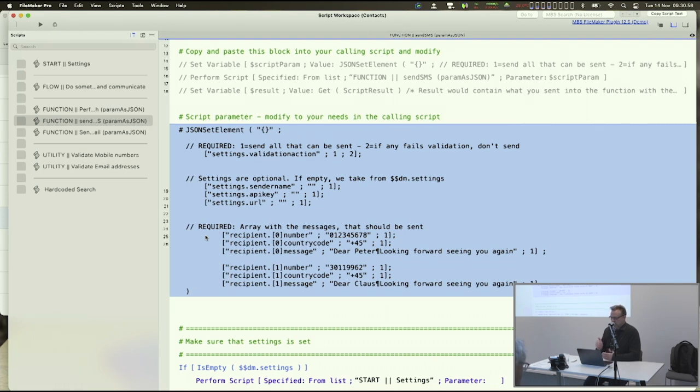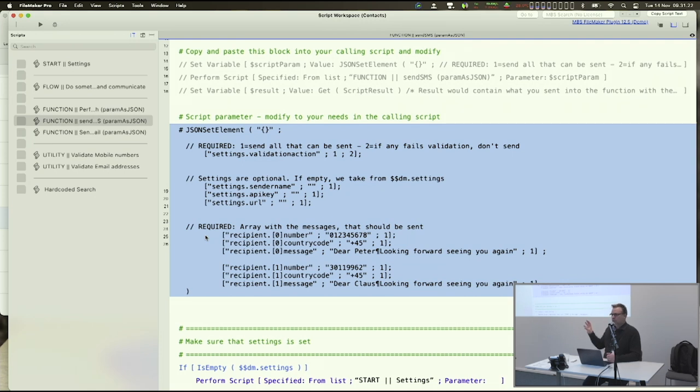There's the country code, the number, and the message you want to send. And then you just build an array. And again, if you don't do a lot of JSON, then this is a great excuse for learning how to build it. But it's pretty easy, and it has the same structure always.